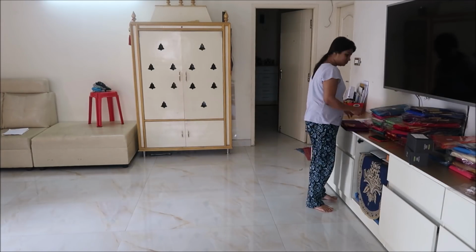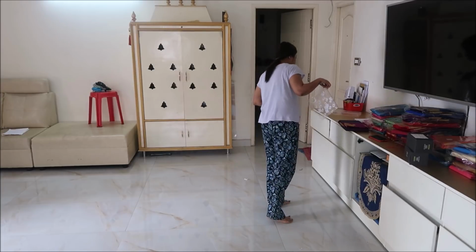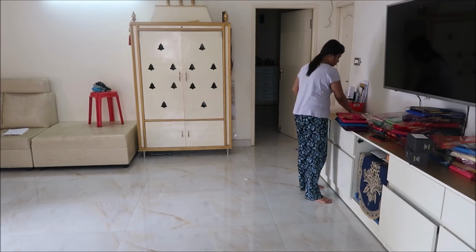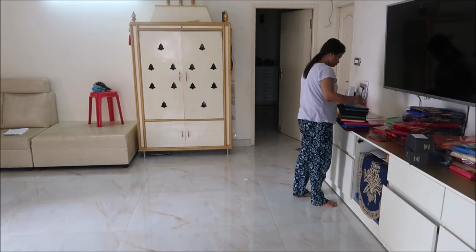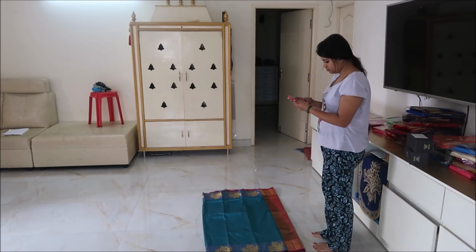So it takes various different steps. You need to take pictures of the sarees in 4 different directions, and I need to upload them to my laptop. Again, I have to edit the photos, and I have to give their descriptions, and again I have to put them live on my website. So it takes various different steps.